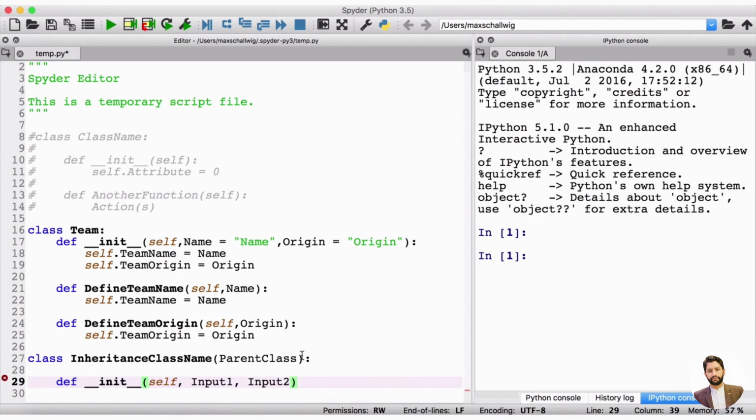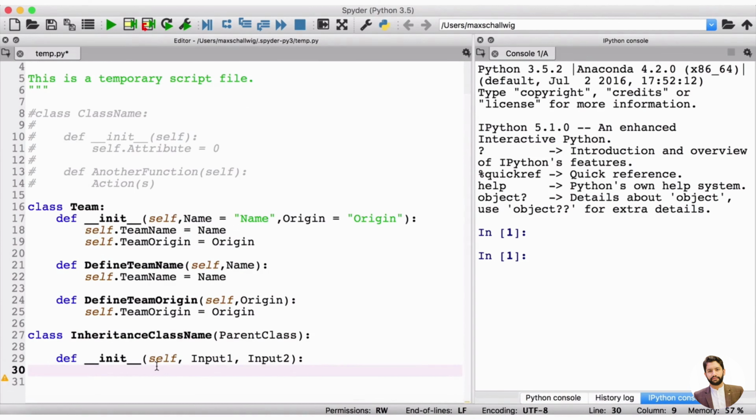And then here we have our colon again. And then what we do in here is, since we're part of the parent class, we call the parent class, like so, and then from it we have to call the initializer. So we go double underscore init, double underscore, and then we just have to put in the self keyword.